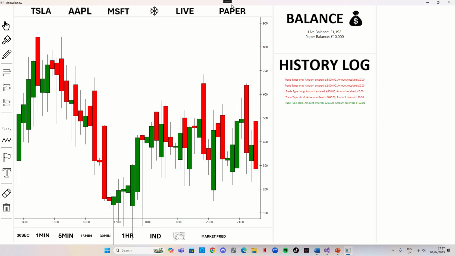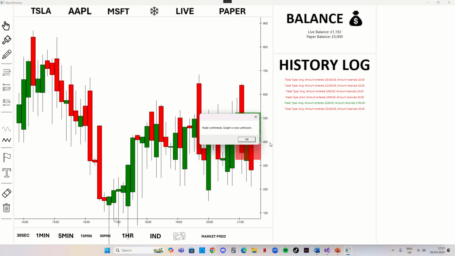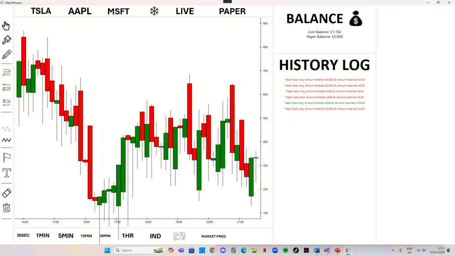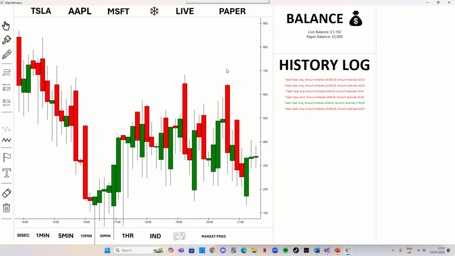That works perfectly. And now if we tried it with the paper, it's pretty much exactly the same. Let's go for a long one. Let's try adjust this so that we get a win, hopefully. Let's change that. Okay, well, it's just not going to let me get a win, is it?